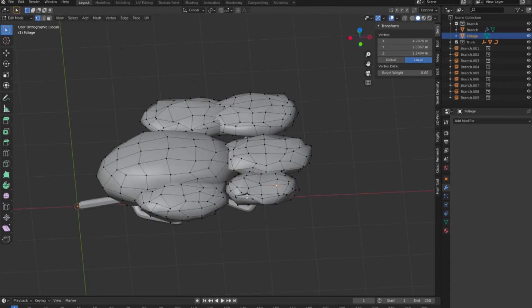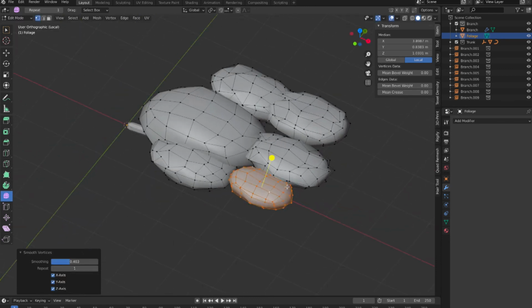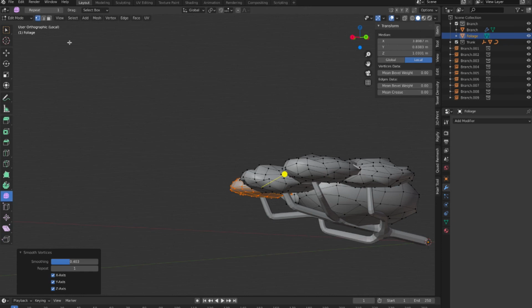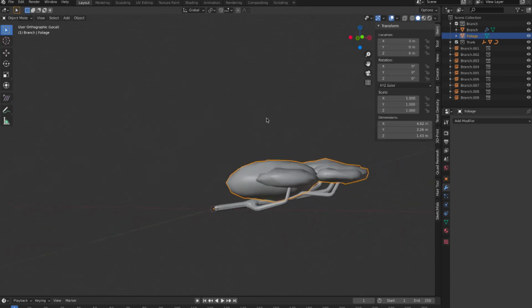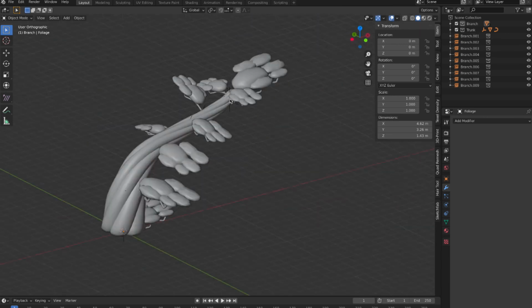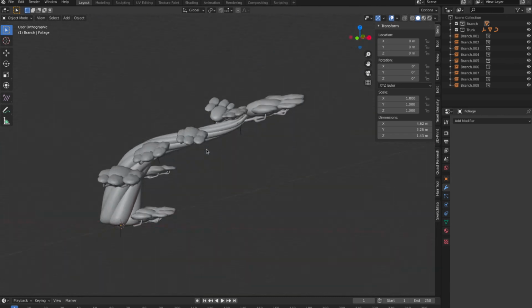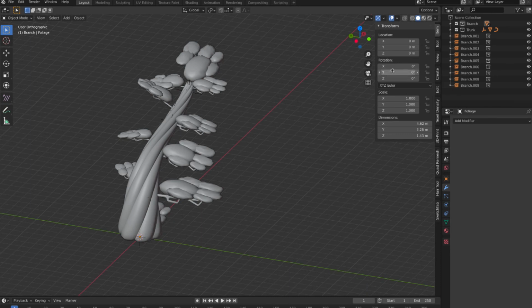And this one, it's creating some weird overlapping vertices here. I'm gonna smooth it with the smooth tool. So kind of fix that. So the good thing of doing it this way is now when I go back to the global view, all my branches have already the foliage applied.